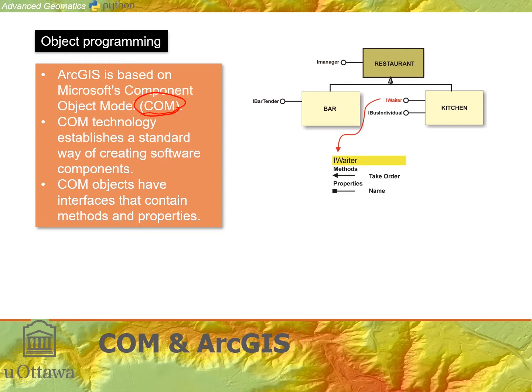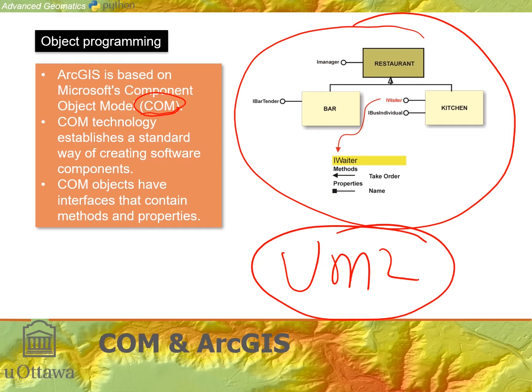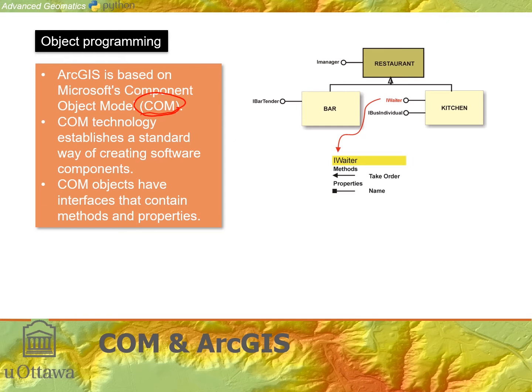And it works something like this. Here we have what's called a UML diagram, UML. You won't be seeing a lot of these in the course, so you needn't worry too much about them. But UML is a diagramming language for creating objects, basically. So one object in the real world, right, this is how COM works. In the real world, if we had an object, it could be called a restaurant.